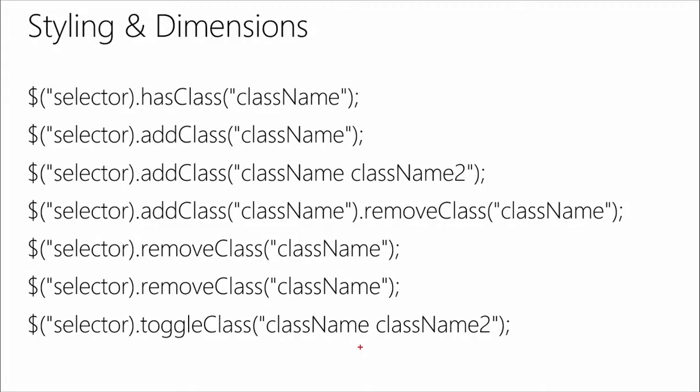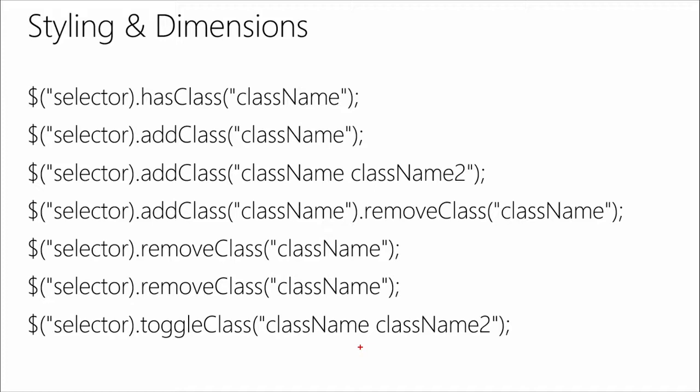Consider again that with inline styles, if anything changes requirements-wise and you need to change the style, you don't only need to change it in the CSS, but you'll need to change it in the script as well. Whereas if you use these class methods like has class, add class, remove class, those make it a lot easier because you already have that CSS off in a .css file. You can just apply it or not apply it. So you'll have a little bit less script to deal with, so less is more in this case. As you see, the selector is basically the same.